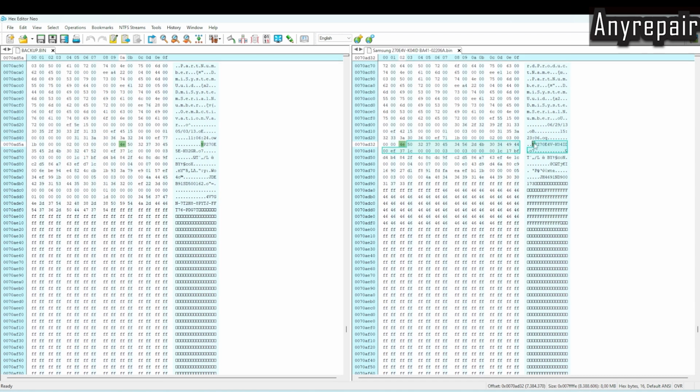We are having the same models here in the two different BIOSes, but on our backup we are having the serial number here, just as the other one, but we are having a Windows key, which we are not having in the right file.